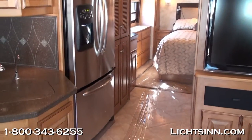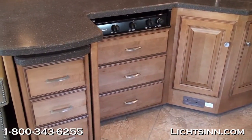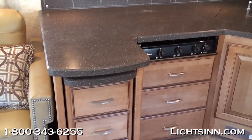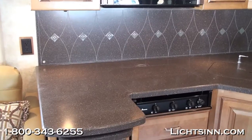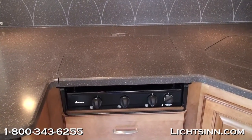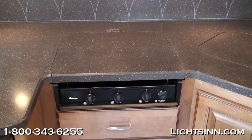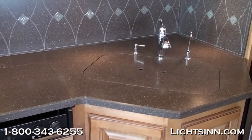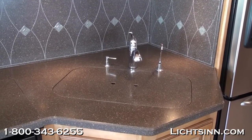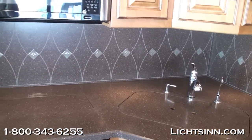Winnebago's True Comfort heating, ventilation, and air conditioning system — the True Air Maximum Comfort system — features dual 13,500 BTU rooftop air conditioners. The system was redesigned to free up basement storage and right-size the HVAC needs of the coach. It includes a 40,000 BTU dual-stage blower furnace. Winnebago engineered one continuous plenum for cold air return and one for forced air output, never exposing grilles to the cold air return in the roof units, which eliminates noise. This is paired with six inches of ceiling insulation with all water runoff piped to the rear.